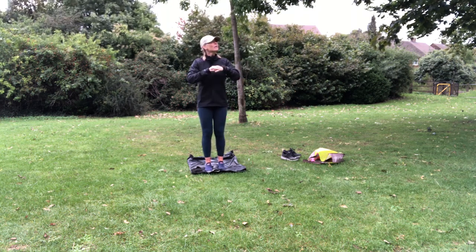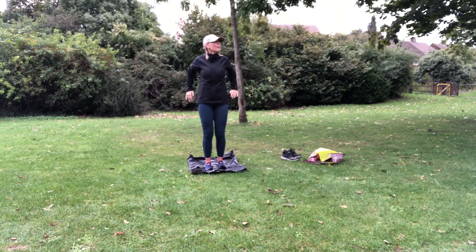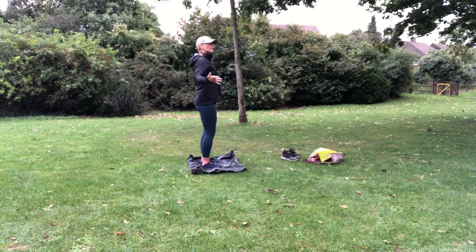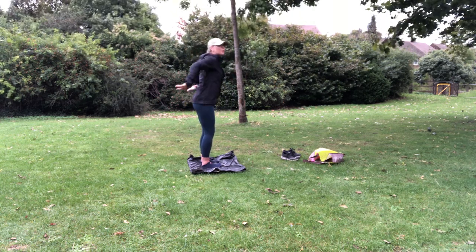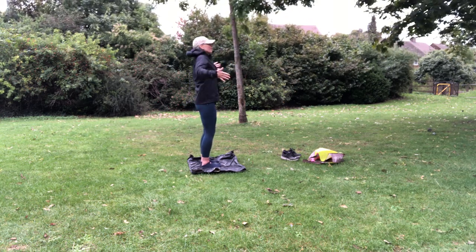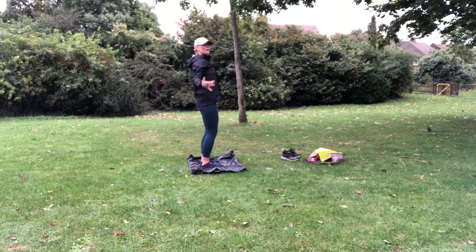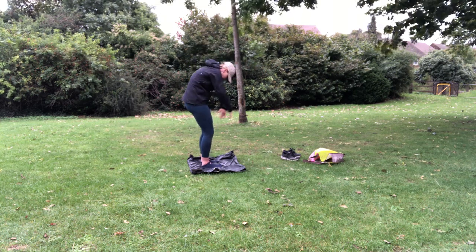Okay, and then stop. Roll your shoulders forwards. Roll your shoulders back. Shrug them up and down to your ears. Gentle shoulder roll forwards and back. Gentle bra strap forward and back. Gentle waistband forward and back. Yeah? Gentle shoulders forward and back. Gentle bra strap forward and back. Can you feel that? And waistband. And up. Again, forwards, bra strap, waistband.